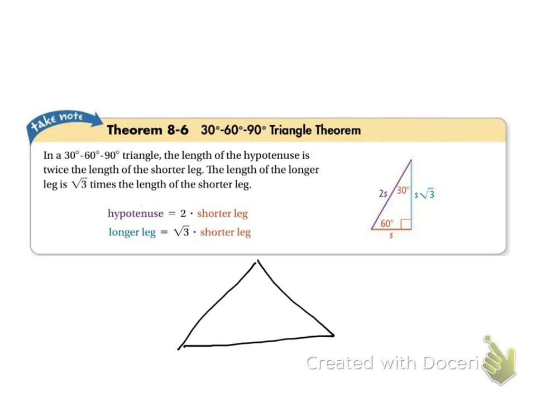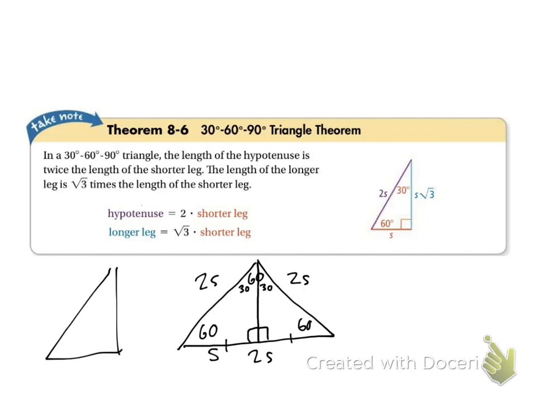it out. So let's start with an equilateral triangle. All angles are 60, and let's call each side 2s. Oops, 2s. So now I'm going to split this so that each of these angles up here are 30, and that these parts are equal. If this whole bottom part is 2s, then each of these are s. So now let's just pull one of those triangles aside. Oh, these are also right angles. So we've got 60, 90, or 30. We got 2s over here, and we got s here.